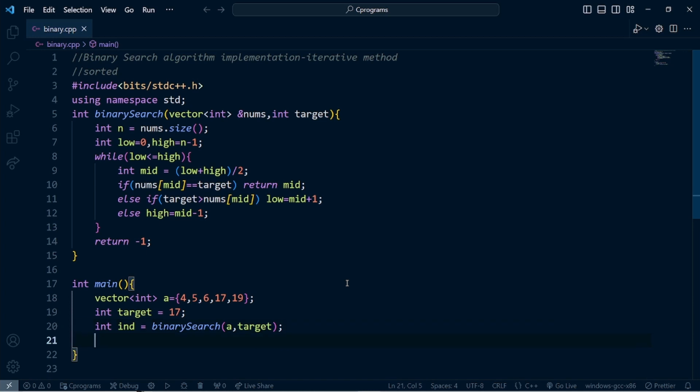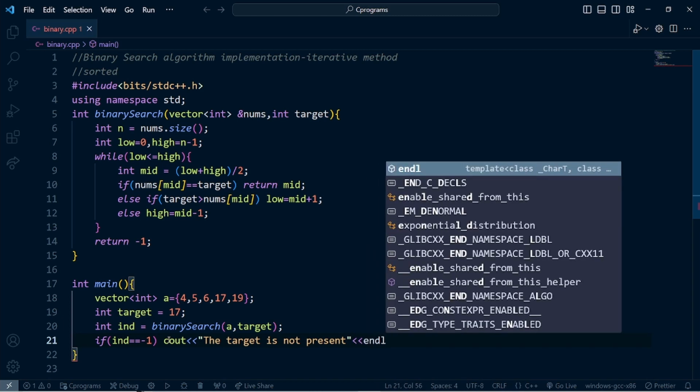Now, what is the condition? If the function returns minus 1, then let's write that. If index equal to minus 1, then we should say that obviously the target is not present, and let's just give a line.